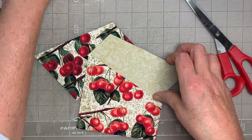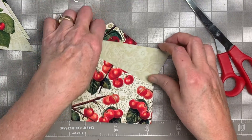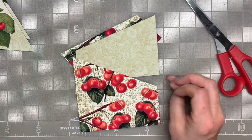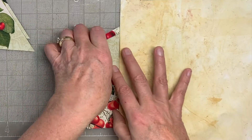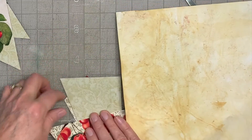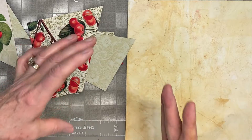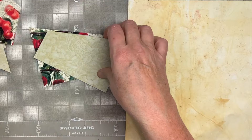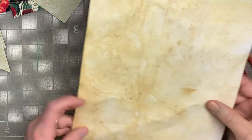I've got these pieces cut out. Now normally you would glue these into a journal, so you can do that. I'm going to make mine a freestanding piece. A page in a journal for me is an 8½ by 11 piece of paper with a quarter of an inch border around the edges, so that leaves me with a journal that is about 5½ by 8. I'm going to make this just slightly smaller than that so that you could glue it into a journal if you wanted to — so 5¼ by 7½.